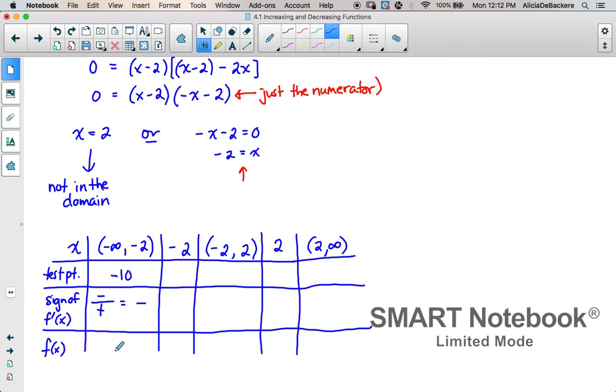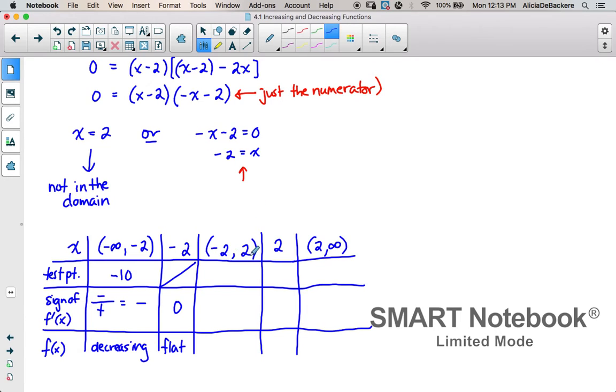All right, what does that tell me about the graph then? If the derivative is negative, that tells me the slope of the tangent is negative, and so the graph is decreasing or heading down. All right, at -2, what's happening? So we don't need a test point. We've already got our number -2. Remember, -2 we got because it made the derivative equal 0, so I don't need to investigate anything. And if the derivative is 0, the slope of the tangent is 0, or the original graph is flat.